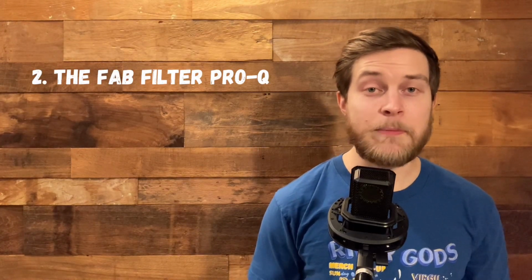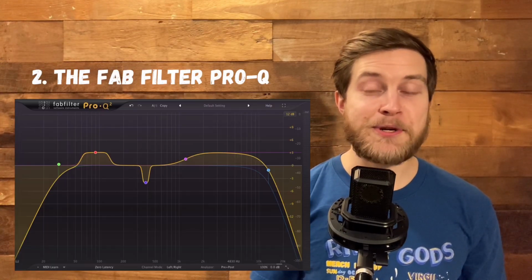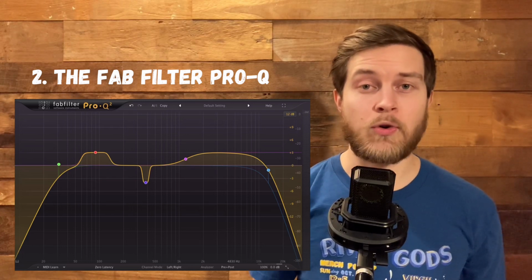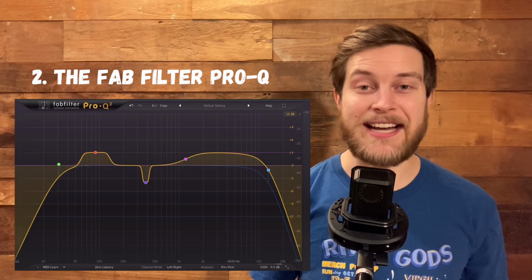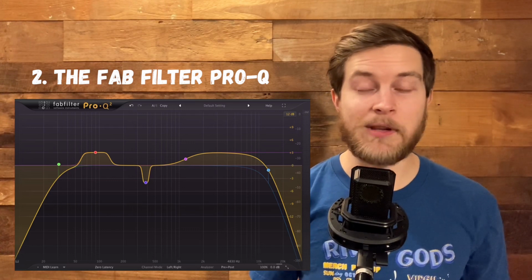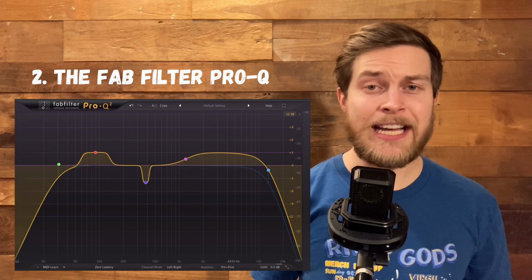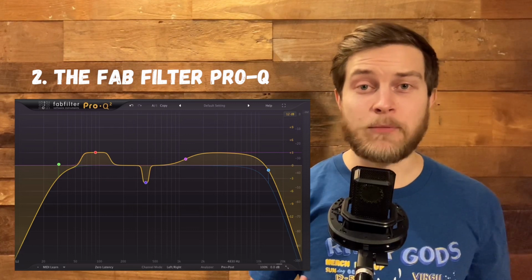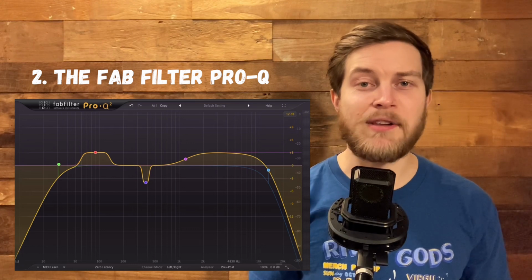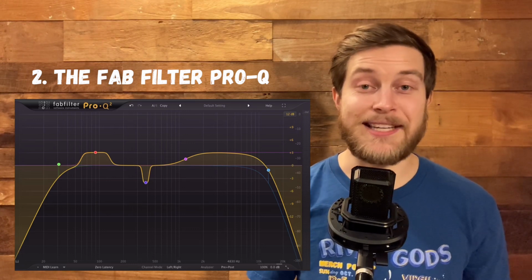Number two, we're going to be exclusively using the FabFilter Pro-Q. It's great. I've used it for years. It's especially helpful in this course because it has an excellent and interactive frequency visualizer. No, I don't think that this plugin is the end-all, be-all. It's just the one that I like. Whatever EQ you use or you want to get, I'm sure is totally fine. Use the plugin that you like and that makes sense to you.